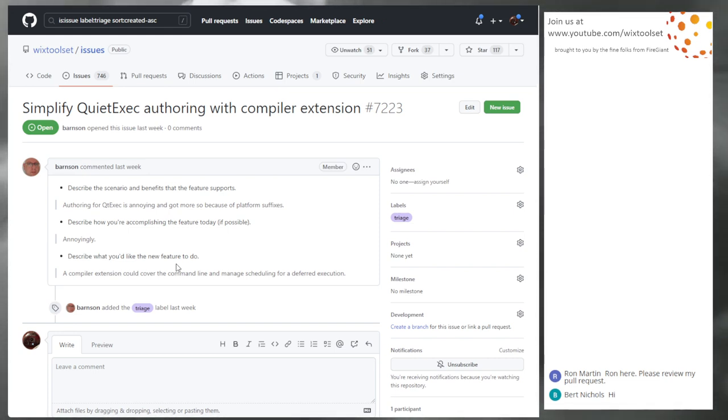So all of these bugs came about from my work on the documentation. I call this documentation-driven development, where I go to document something and I go, oh, this sucks. Sometimes I might find a bug and I can just go ahead and fix that. Other times I find something a little bit more in depth. This is an example of one of those. Started working on the documentation for QuietExec, all the QuietExec, SilentExec custom actions.